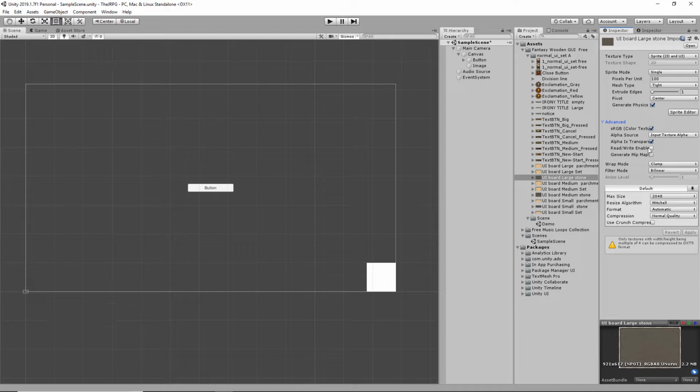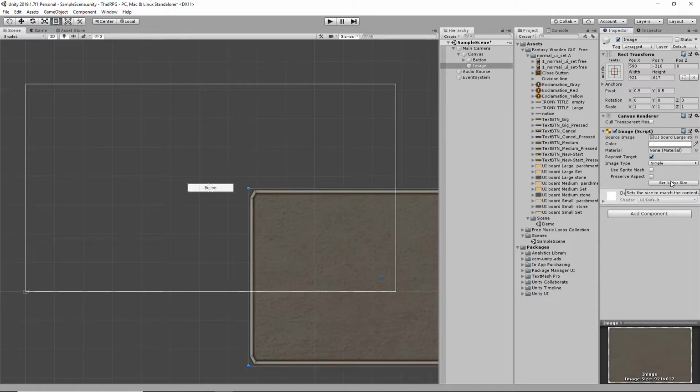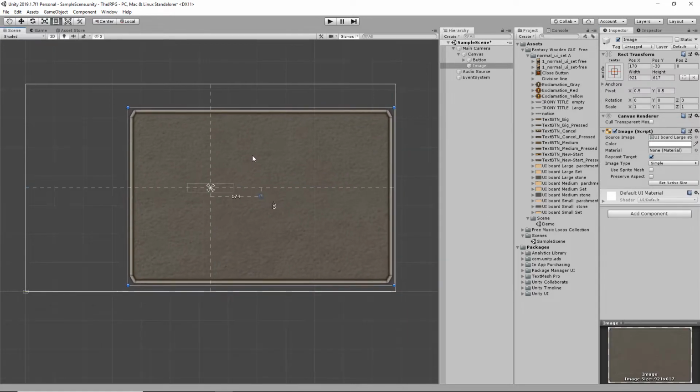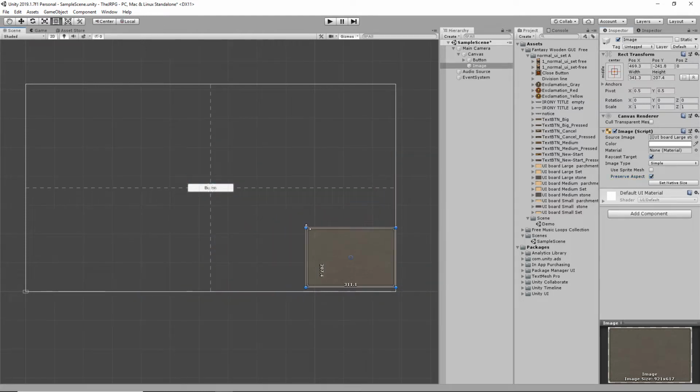I don't know if we need generate physics and some of this other stuff on by default, but I'm going to leave it alone until it becomes a problem. Set to native resolution. So this is the size that this image was created at because it's some ridiculous number. We'll say preserve aspect ratio so it looks okay. And then we'll just scale it down until it's about where I want it to be.